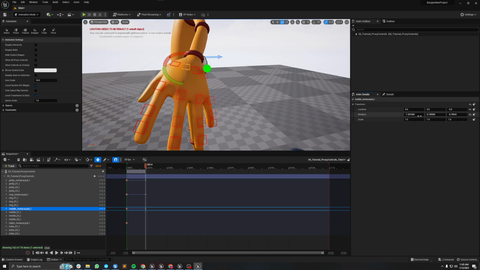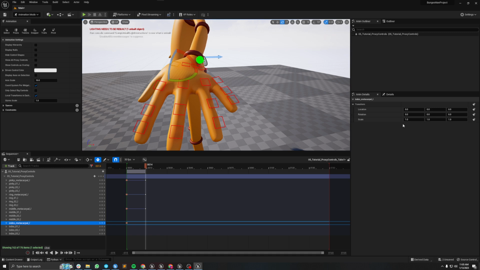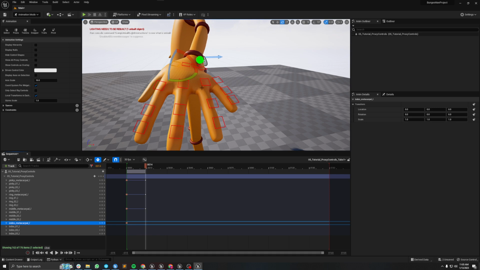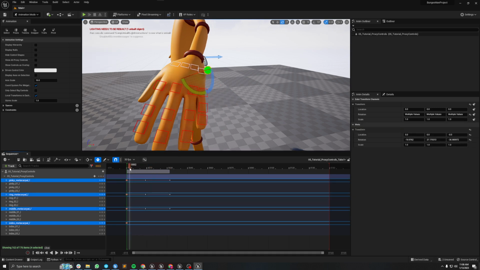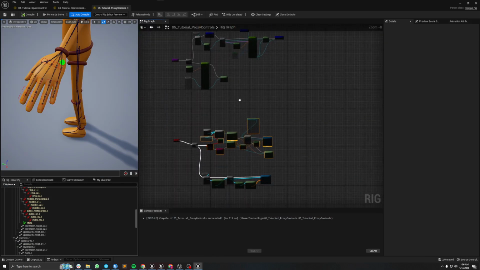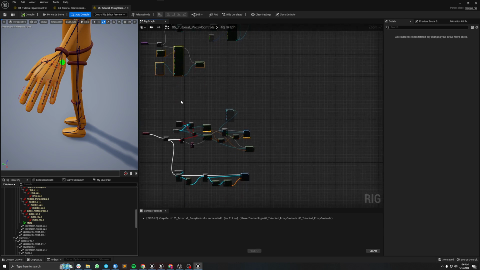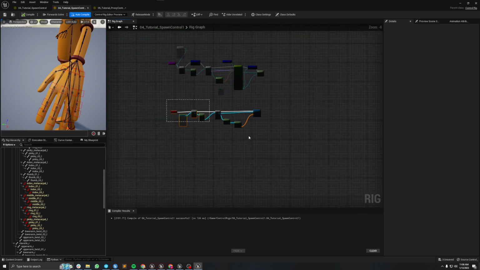So here, if I show you, those are getting new values as I rotate my proxy controls. And you can see that it's creating those keys on the metacarpal, and the proxy control itself doesn't get any key. It's just here to help move other controls of the rig. So how do we do that? The graph itself, here I have the part where I build a proxy control, and this is the logic of the proxy rig that I created. So let's get to it.